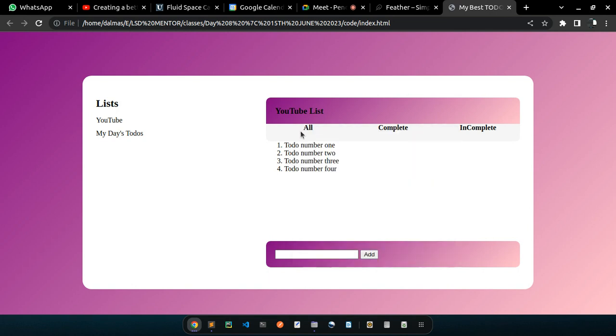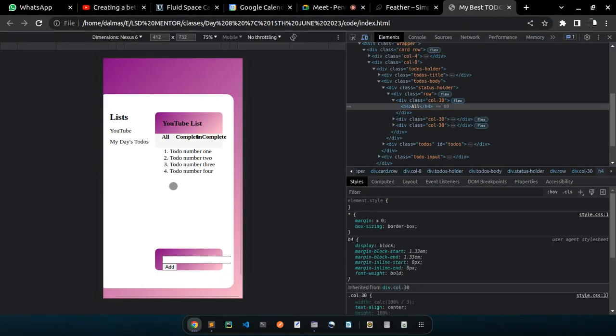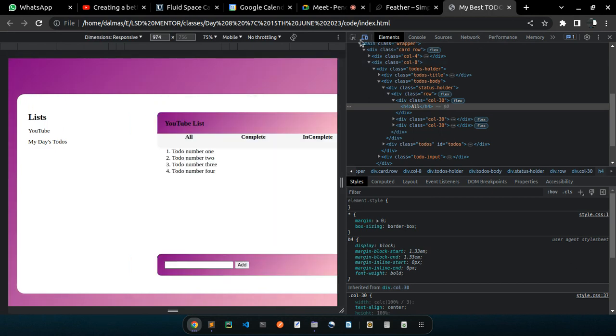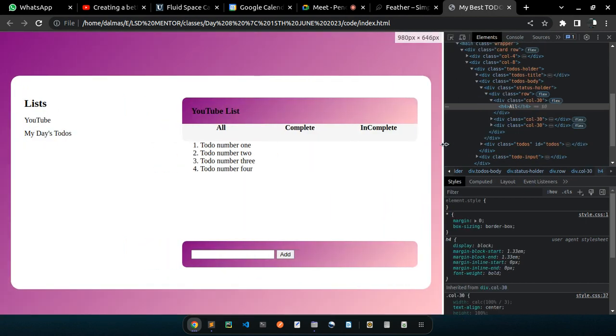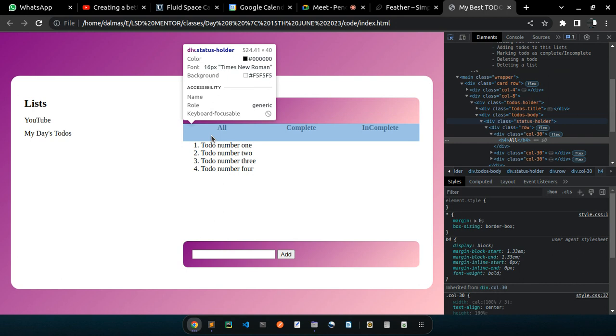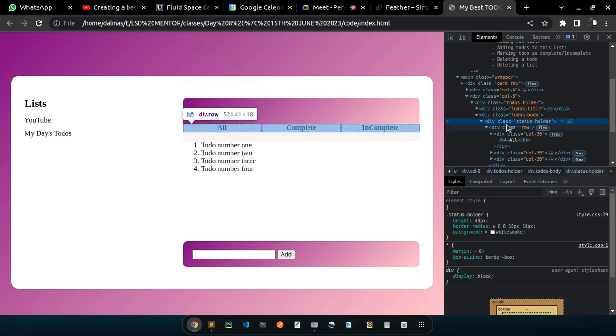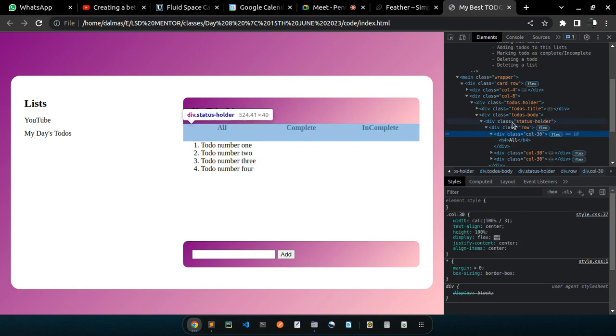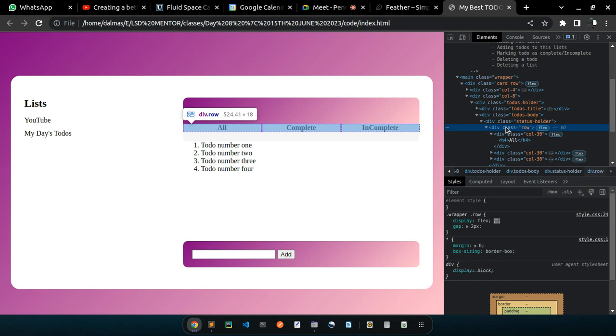So sometimes when things fall out, you need to inspect and know what's happening. So right click on the element you want to inspect, click inspect, it will open that way. This small screen, move to not responsive screen, actually even close it that way, expand it, take your icon or your arrow icon from there, come here and understand why this one is not working. So go to the status folder. We have the row here. We have the column here. So we have set the height of 100% onto the column, but the row itself has no height of 100%.